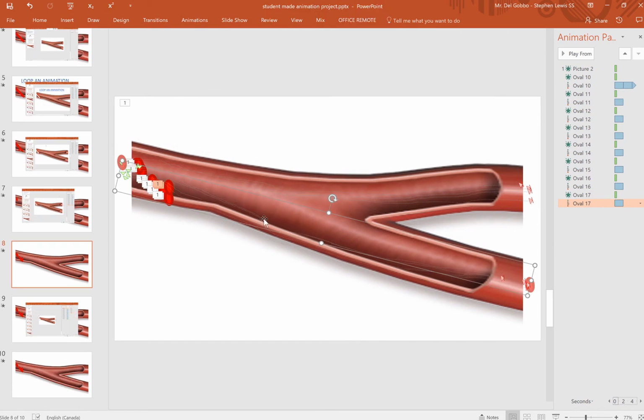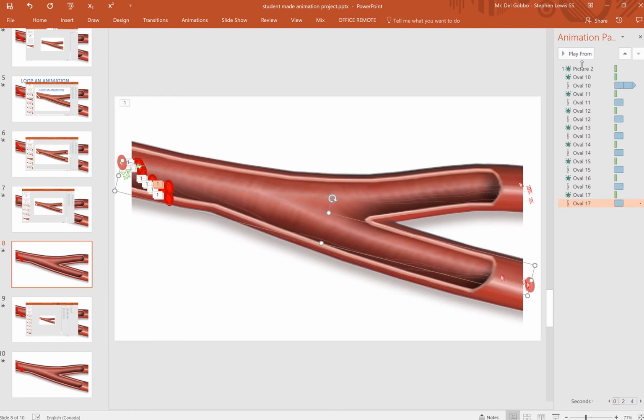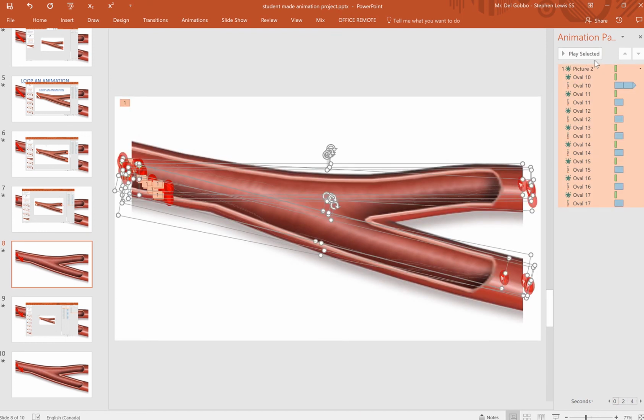By now you can see by these trails that I've either redrawn or moved all of these red blood cells, so they do have different start and end points, and things start to look a little bit different. So if I play it, actually what I'll do is play all of them. Sorry about that. That happens sometimes. I'll select all of these. And there we are. We can see they all seem to move to the correct area.